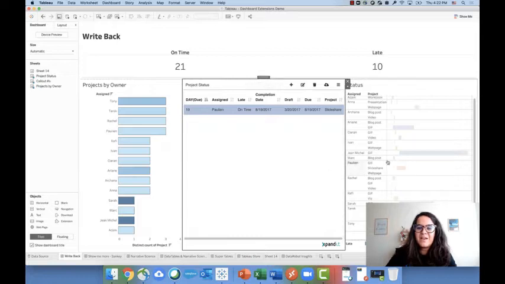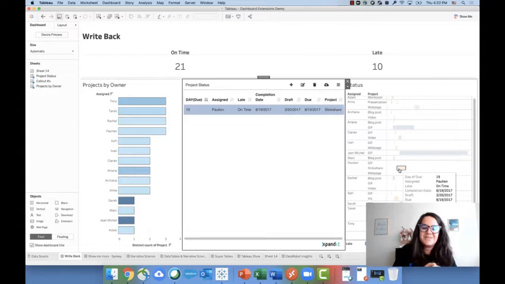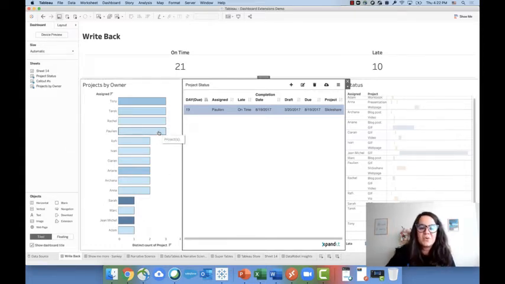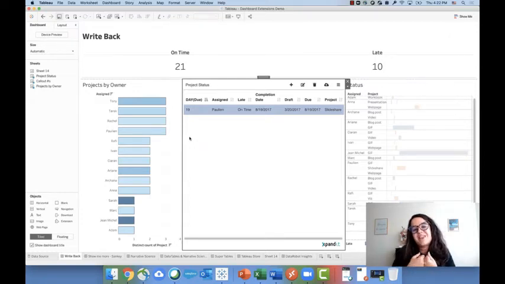Can you see now? Pauline is now assigned to the same project as Tarek. She has one more project. Here you can also see it: Pauline got a new project. She now has 3 projects, and that's accurate. The entry input I added in the extension updated my data. That's a Google Doc, directly inside Tableau.